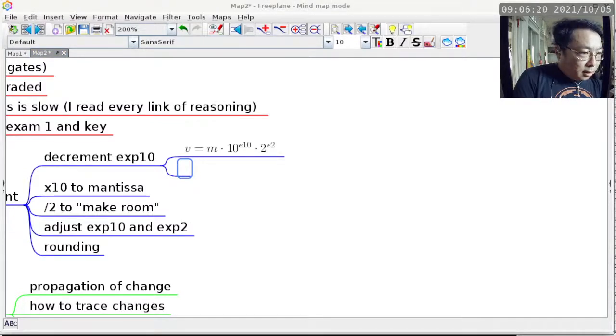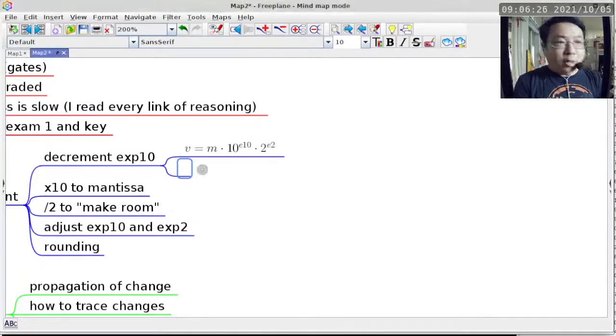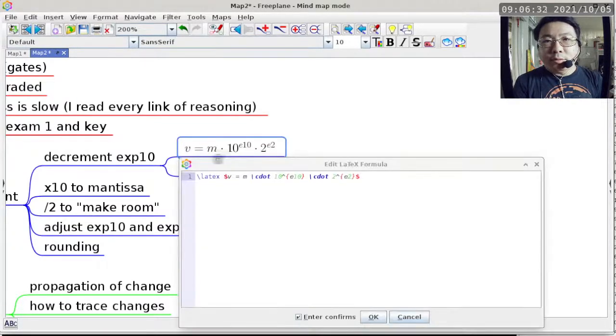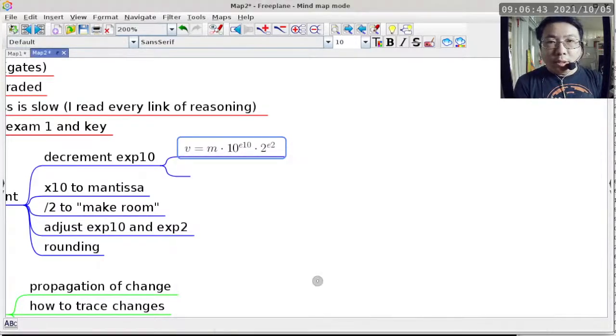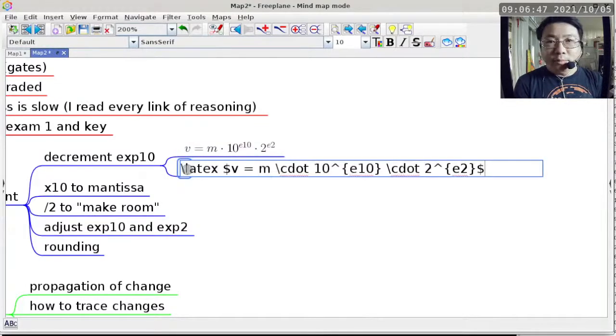Oh, okay, I see. Yeah, that's kind of a problem. It's okay, not a problem. There we go. So what we want to do is to copy this, and then we'll ask, what can we do to change this whole thing? So let me do Control A, Control C. There has to be a way to duplicate a cell in Freeplane, but I'm not going to do that. I'm just going to repaste the whole thing here.